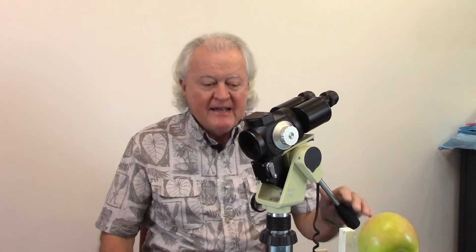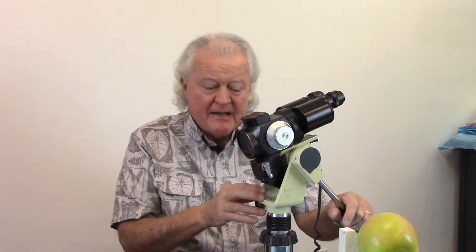Hi, this is Gregory Abstin from Professional Medical Education Association and today we're going to take a look at the proper way to set up and use a colposcope, or really any surgical microscope. The principles are the same. I'm going to talk about this and show you how to focus it, set the interpupillary distance, fine focus it, and use the green filter. I'll go in and out with some video cuts for close-ups as we go.